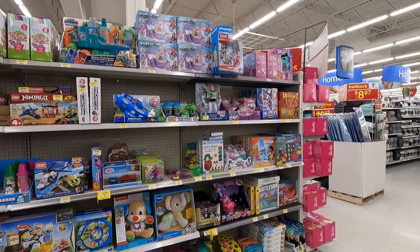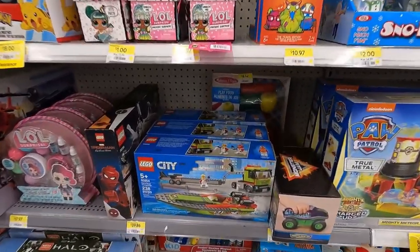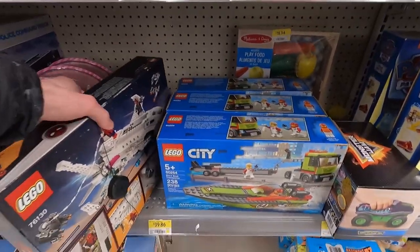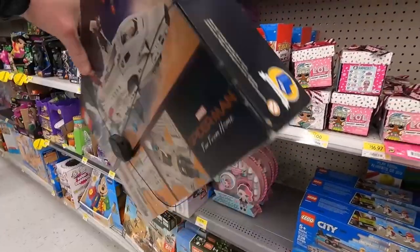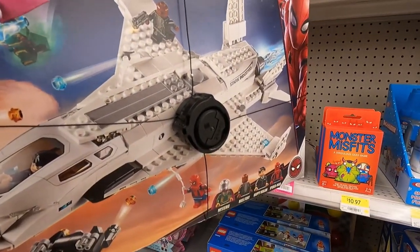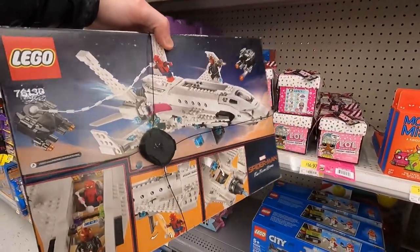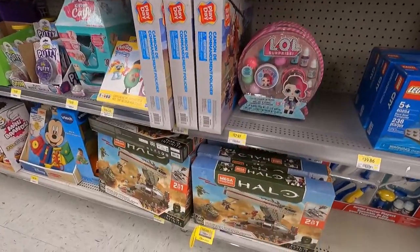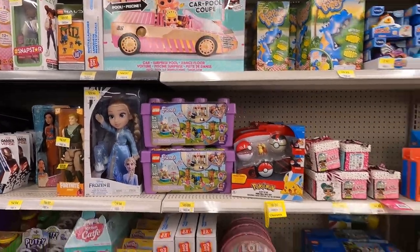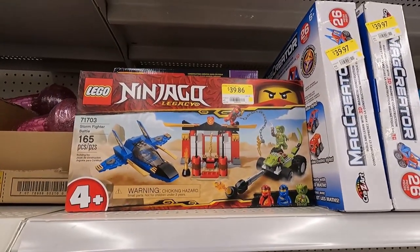I'm doing it. Hey, actually I found the clearance aisle. So they do have some Lego stuff here. $39.86. Is this on sale? Oops, didn't mean to do that. I've always wanted this because it comes with awesome minifigures: Happy, Nick Fury, Mysterio, Spider-Man. Is this on sale? I'm gonna find out. Also, we got some Halo stuff down here and some Friends stuff. One Ninjago set that I truly don't think is a good deal. 165 pieces for $40.